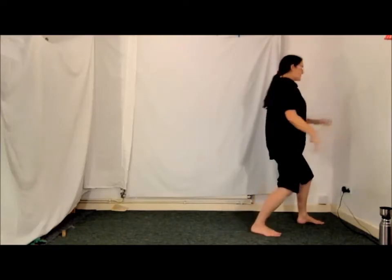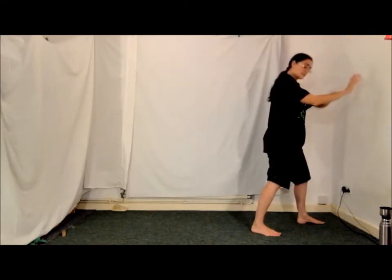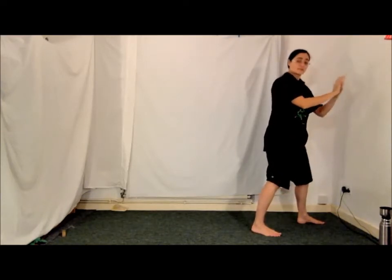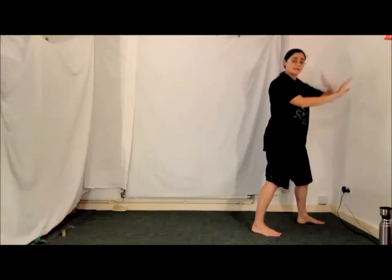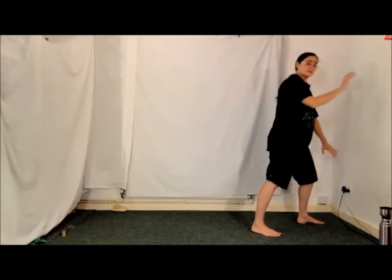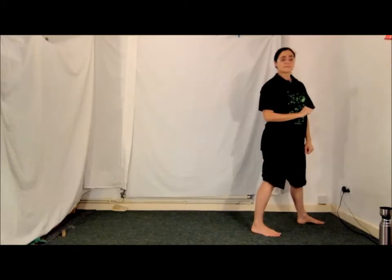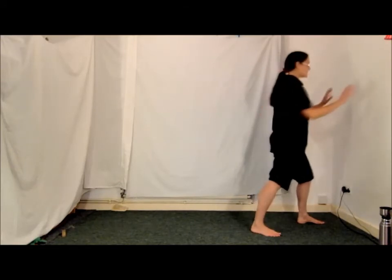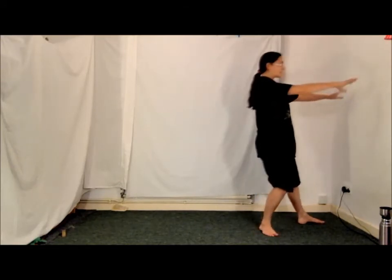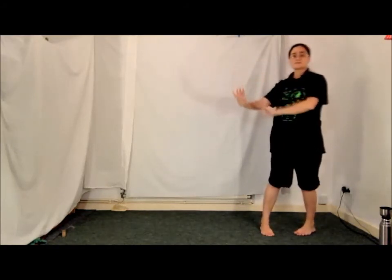Tall through the body, lengthen through the spine, sink the hips, sink the shoulders. Slight bend in the elbow. So notice the distance between your hand and the shoulder is more like in brush knee and push and step back and repulse the monkey. And in the other one, it's a bit bigger. So we sink back, we turn, we go down.